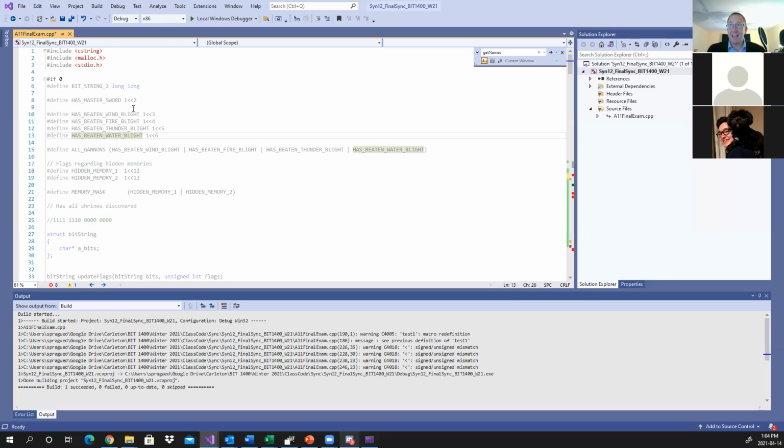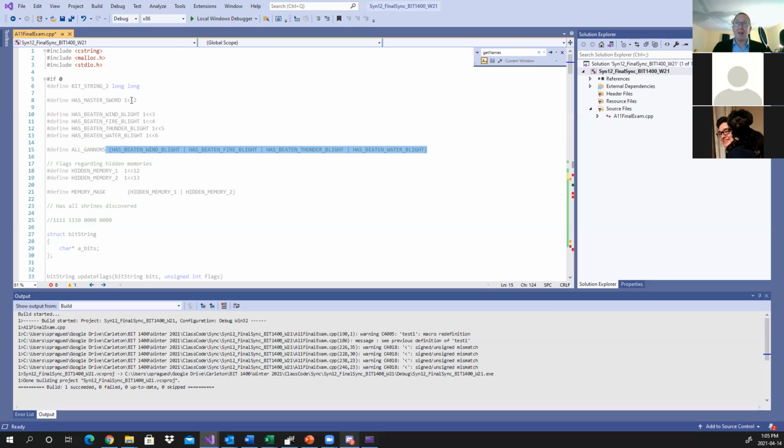If I say it's this or this or this or this, I know it's just the combination of these different flags. So if I've beaten all the Ganons in the game, then it's a combination of all of those flags, which means this is a number with 4 ones in it and the rest of them are zeros. Which, for once, I don't care. It's some flag somewhere.